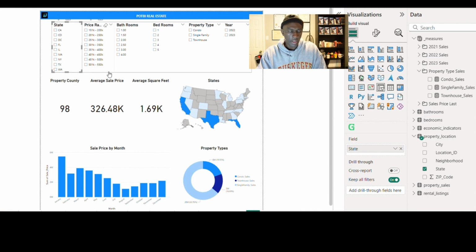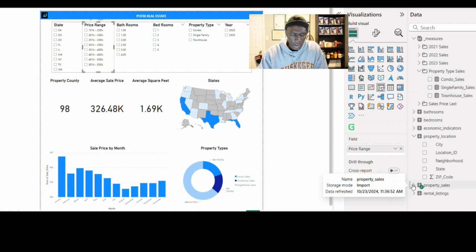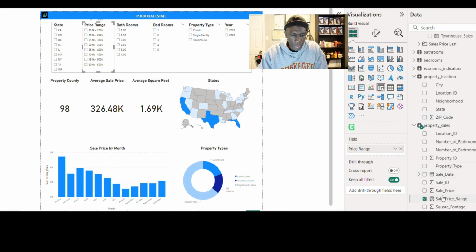Let's see, next one is price range. And we see that what's selected here is property sales, and that's going to be that calculated column that we used. So we're going to select price range. Come back over.